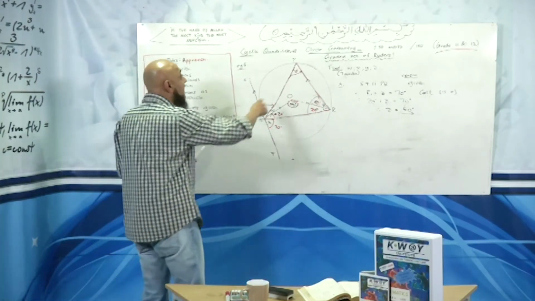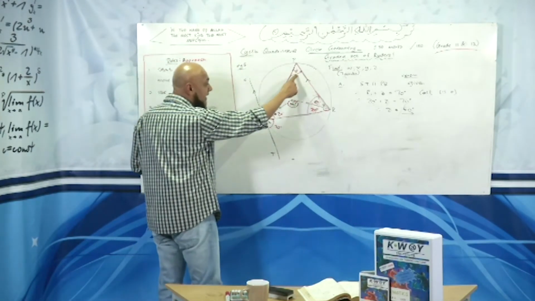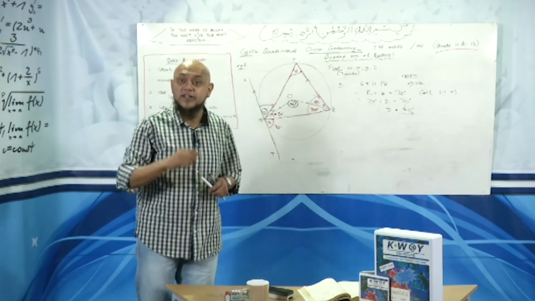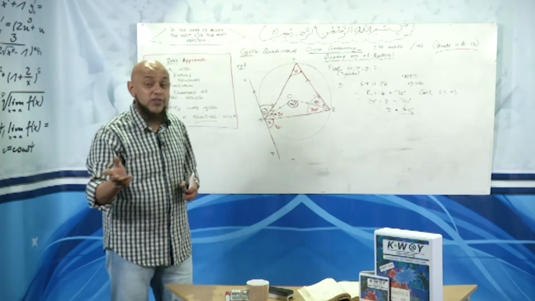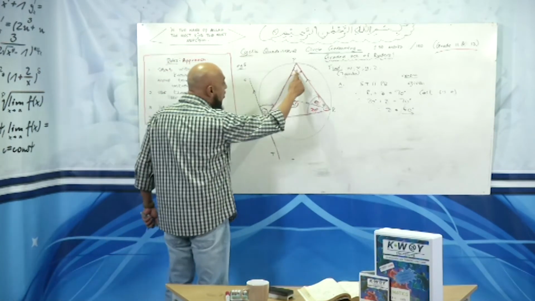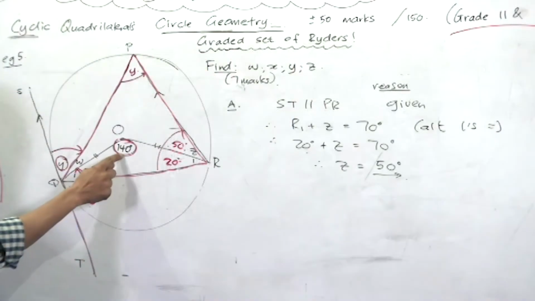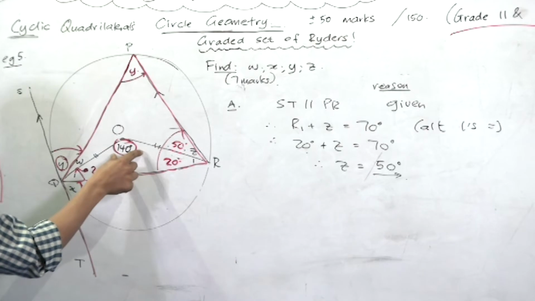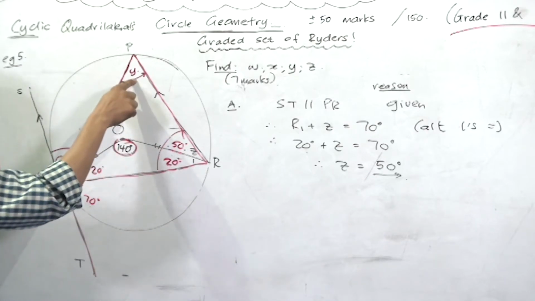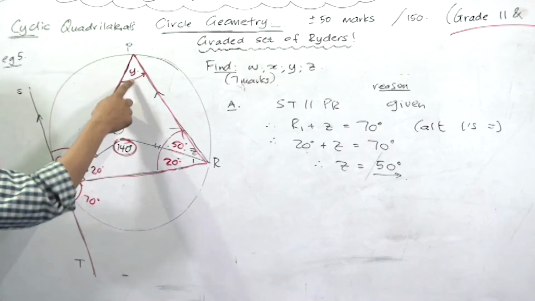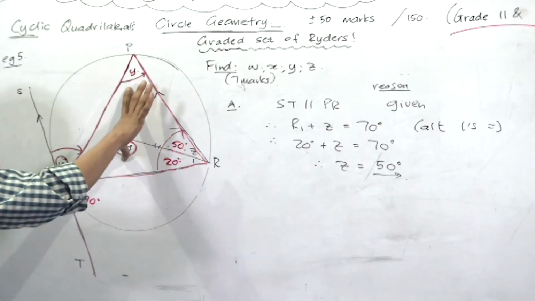Now what is P directly related to? There are two theorems here that you could utilize. You don't need to use both, you can use one, depending which one hits you first. Y is directly related to the 140. Remember, the exterior angle at the center is equal to 2 times the angle at the circumference. Therefore, Y must be half of this. Therefore, Y is 70. That's one way of doing it.